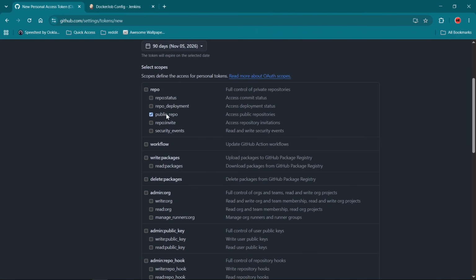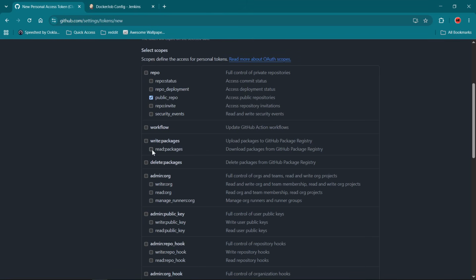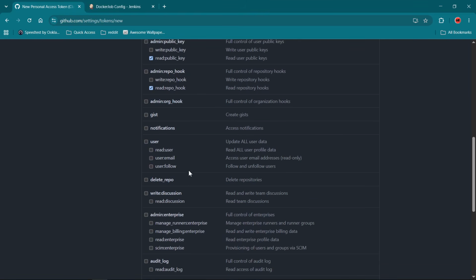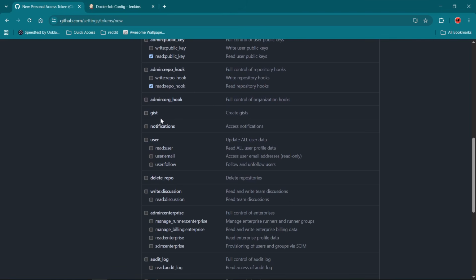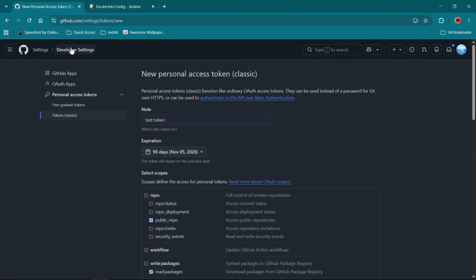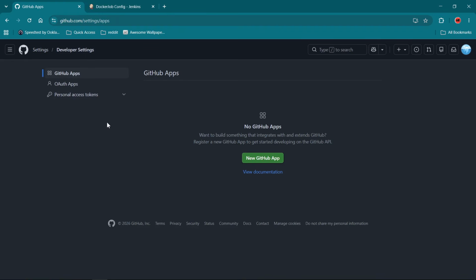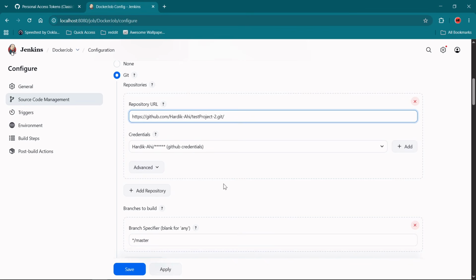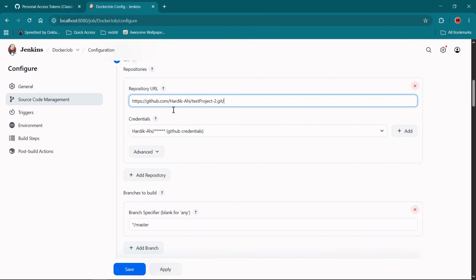I just use the public repo scope so it can access my public repositories, and usually just read access to everything. So it should be able to read the hooks also. This is for Jenkins. After this you can just generate the token and it will appear here. Then you can copy it and paste it in your Jenkins. So these are the credentials for Git.